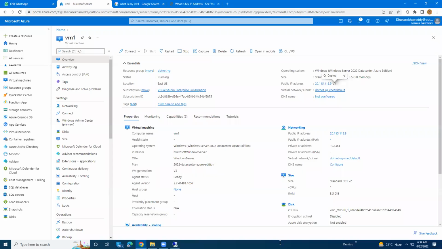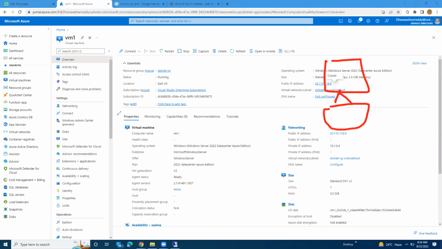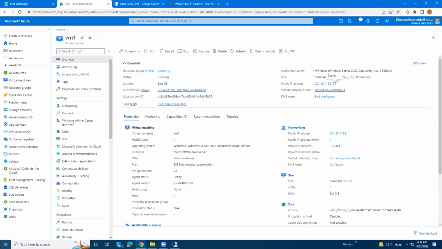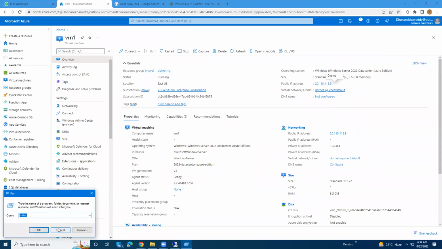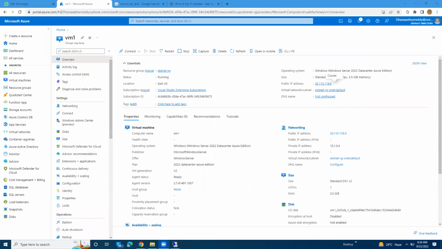Sometimes what will happen, no? You have created one virtual machine. Now if I share this IP, username and password with you, anyone anywhere in the world can communicate with my machine. If you want, you can access it. Why? Because this is the public IP and network connectivity is also allowed. Everyone in the world can access it. Yeah, this is the IP. Username, cloud admin, password, SharePoint at the rate of 12345, all small. You can communicate with it.